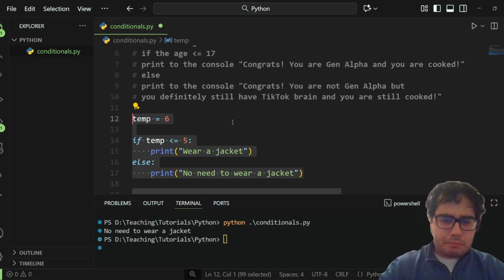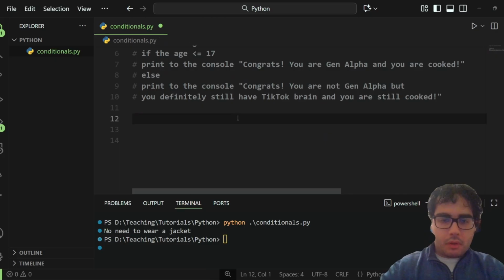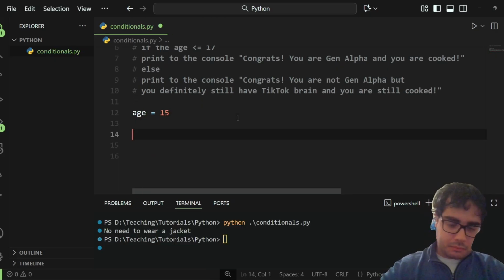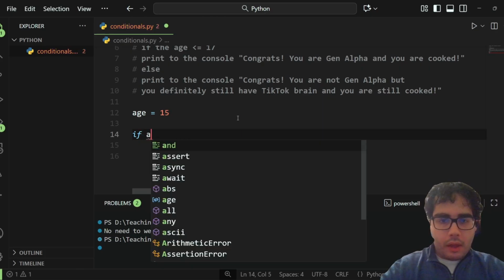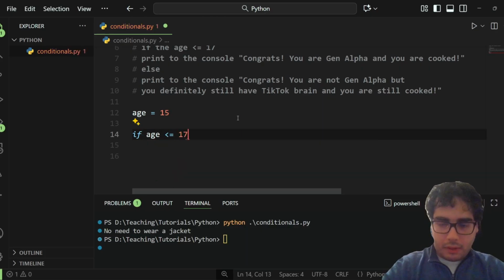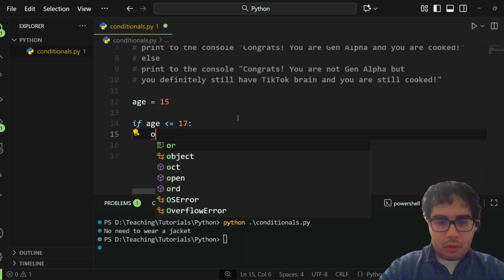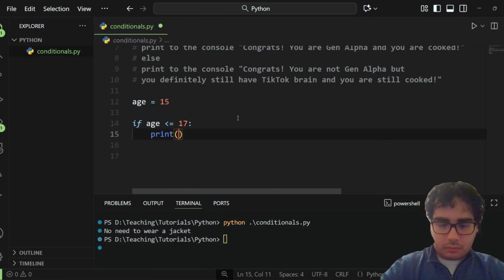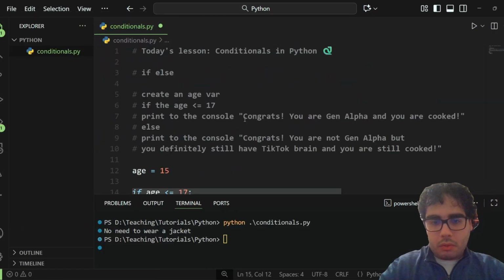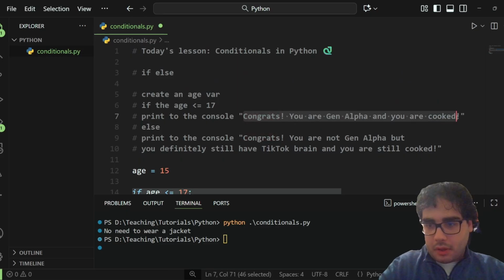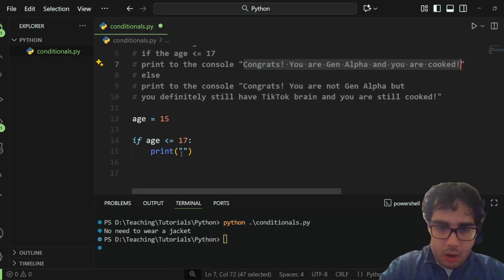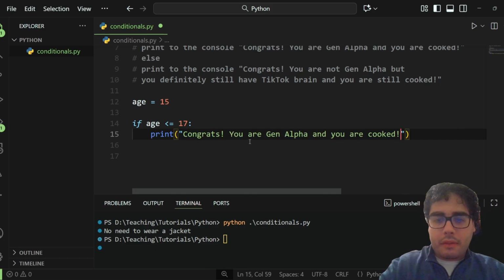Okay, guys, so let's start from scratch. Age is going to be equal to, let's say, 15. So if age is less than or equal to 17, we want to print to the console, and I'm just going to copy paste this message to make sure we don't butcher anything or mistype something. We're going to print, "Congrats, you are Gen Alpha and you are cooked."